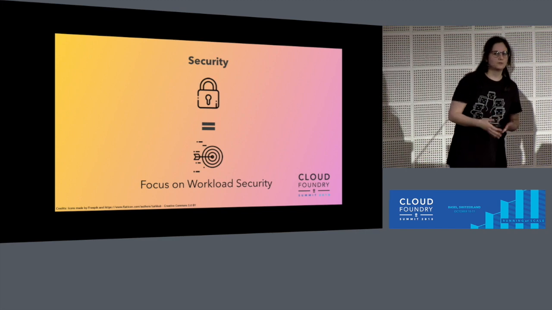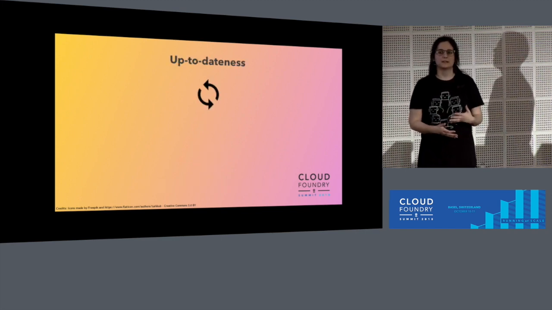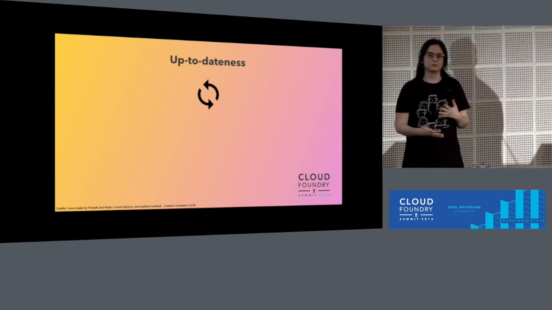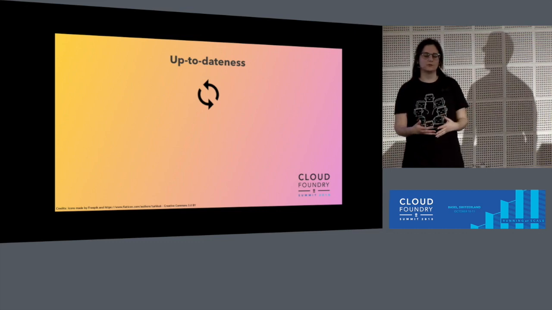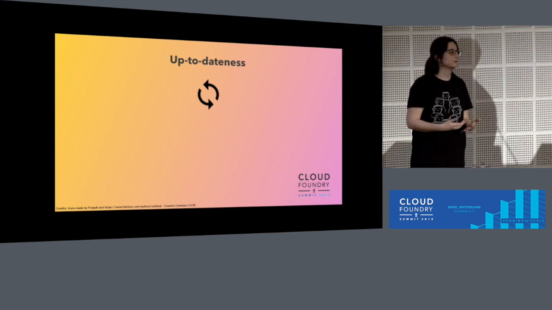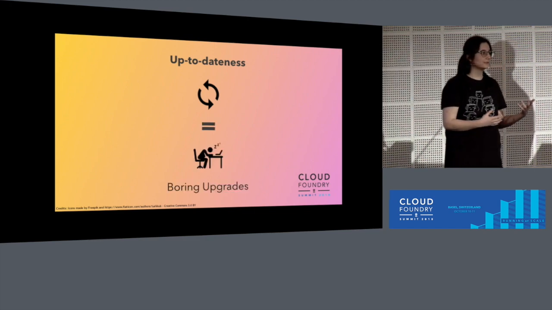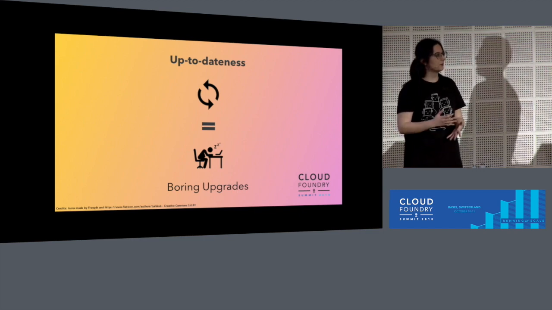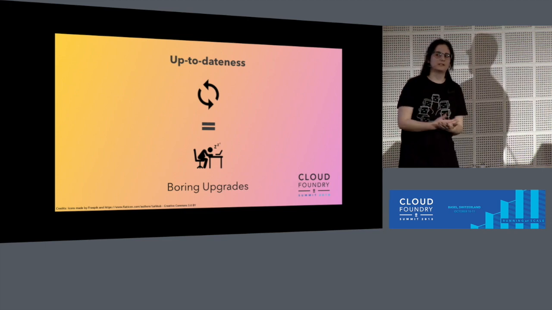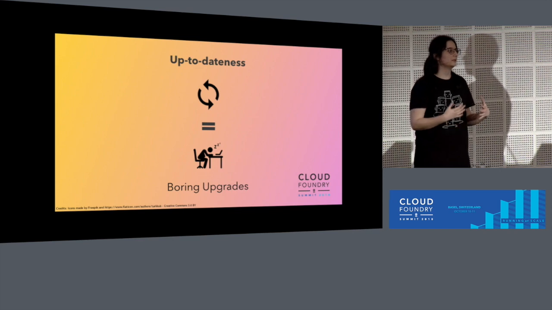As you can probably tell, there's overlap between security and up-to-dateness, but the latter also involves having access to new tools and features that you can leverage to improve your workload and your environment as soon as possible. And it also means that you don't end up using outdated and unsupported versions of software. So this means that if you have control over your upgrade process, you have boring upgrades where you don't have to worry about things such as workload downtime, or what to do when the upgrade fails.